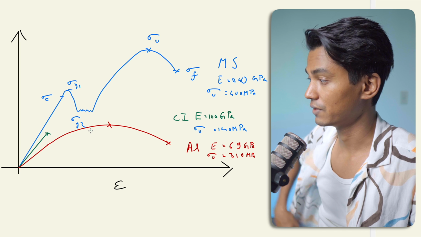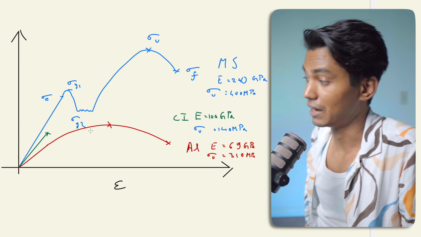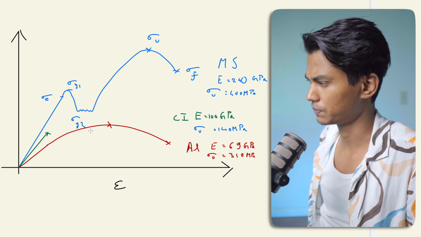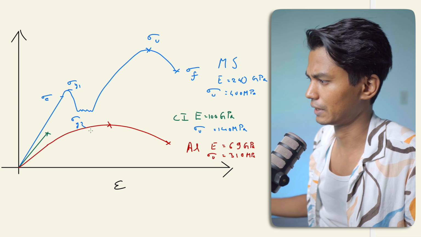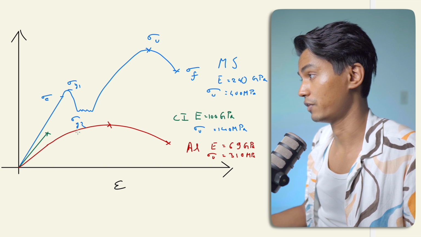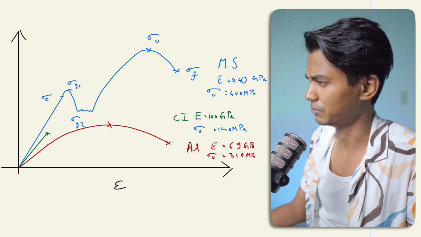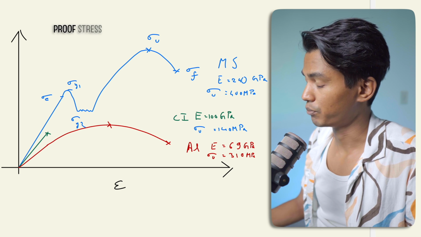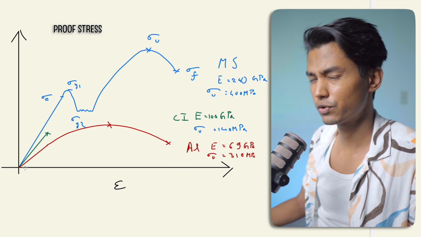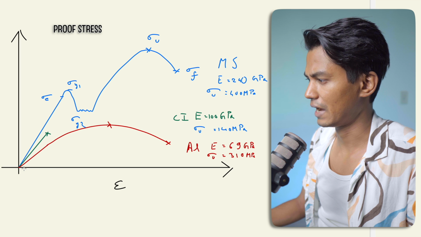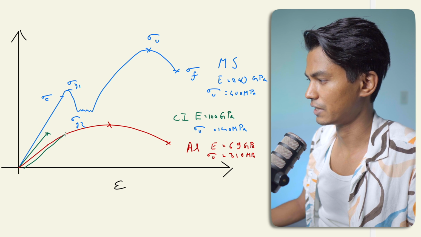Now, we did not even discuss why the mild steel behaves the way it does. There are also a few questions. Okay, let me answer one question very quickly. The interviewer will say, then how are you going to decide the yield point of aluminium? And it's very simple. Just use the concept of what we call proof stress. Proof stress is the 0.2% offset, and a lot of people don't understand what it is.